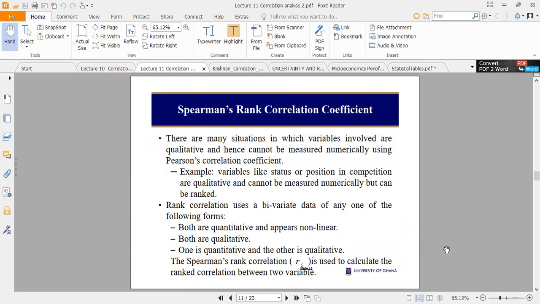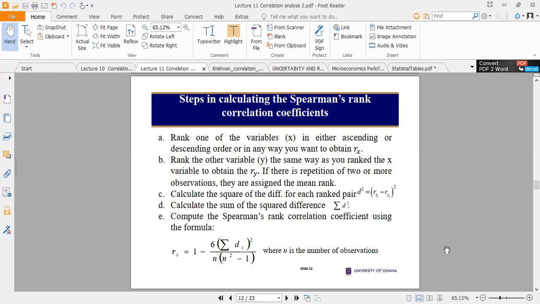Okay, so let's take one example and then let's see how it is done. But these are the steps in calculating the Spearman's rank correlation. At times in the question, they will just give you the ranks. If they give you the ranks, then you can just move straight away from there. But at times too, if the data is quantitative, you have to find the ranks. So for example, they've given you values for X and Y, like what we use for the Pearson. They're giving you values for X and Y. You will have to rank them, either in ascending or descending order.